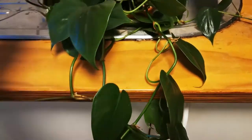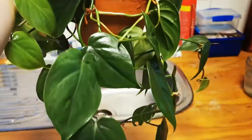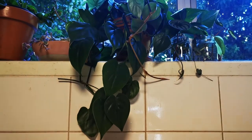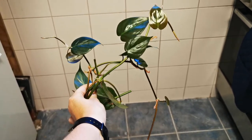Okay, so here he is afterwards. I've given him the chop, so he is quite a bit shorter. I'll pop him up here and then you'll be able to see. Yeah, so he is a lot shorter now. So yeah, these are the cuttings that I'm left with after that. So I will chop them up into single nodes and then pop them in water.